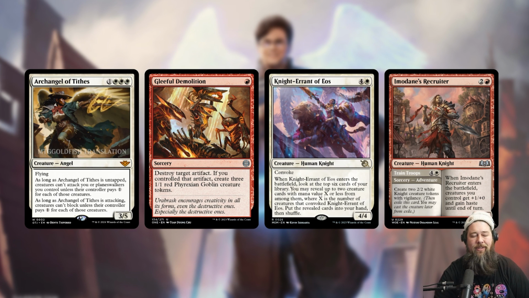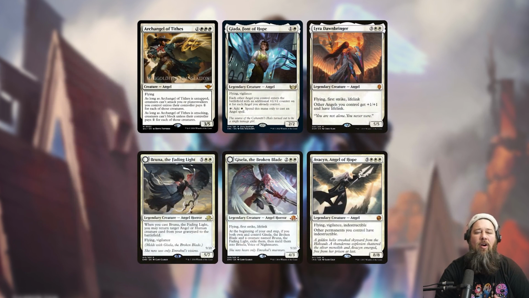So I think that Archangel of Tithes, yes, it can die to removal, but as long as it's sitting on the battlefield, it's gonna make it really, really tough for the Boros deck to actually kill you. Plus, it can do some damage on offense as well. We've seen this be like the top end of aggro decks before, where it makes it hard for your opponent to block their stuff because they need a mana for each blocker. So I think that Archangel of Tithes actually could be relevant for Standard.